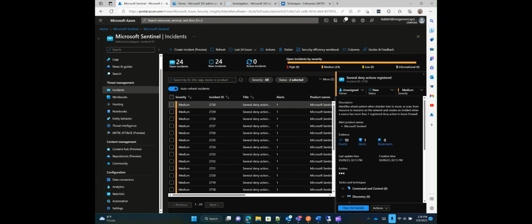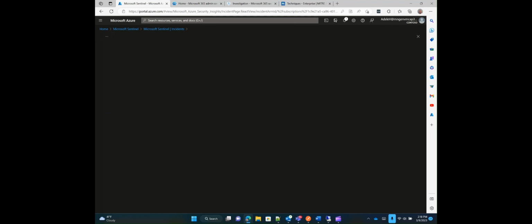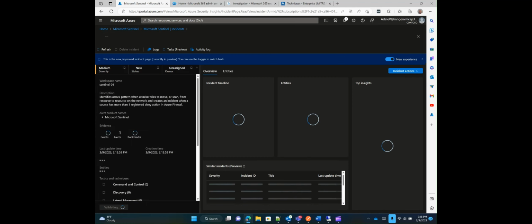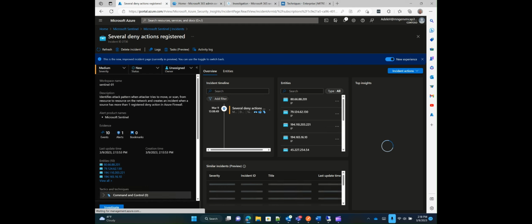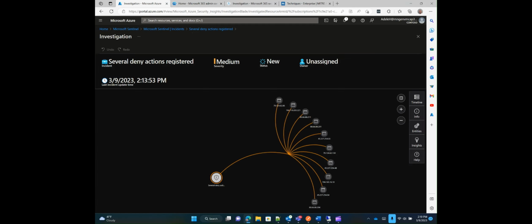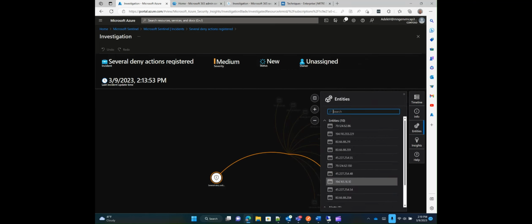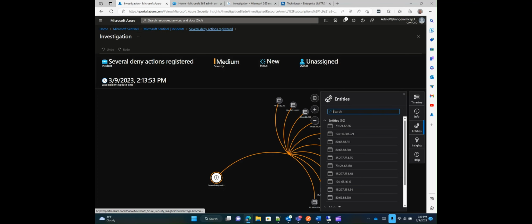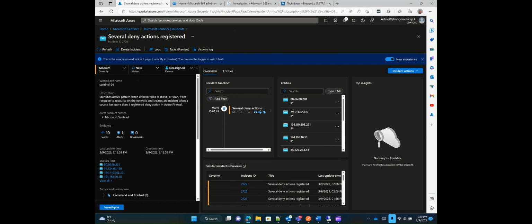So this one's coming in from my Azure firewall. And so other way we can look at that. So it's basically just going to look at all the different IP addresses that are attacking my firewall. So again, on the cloud, as soon as you make an IP address available, you'll get to see how many people have scanning tools available, etc. And if I click on entities here, it'll show me all the different IP addresses that are attacking my one device here, right? So let's go back.